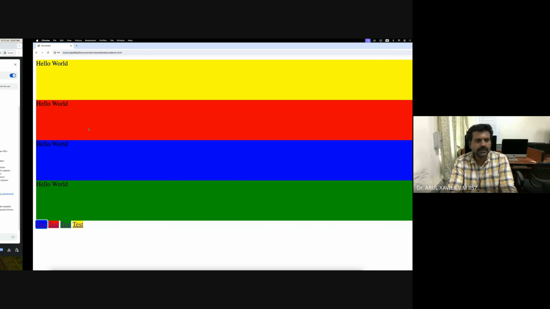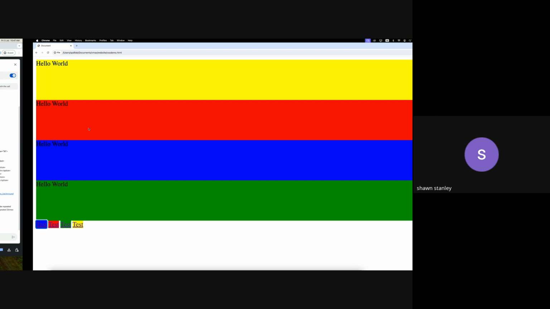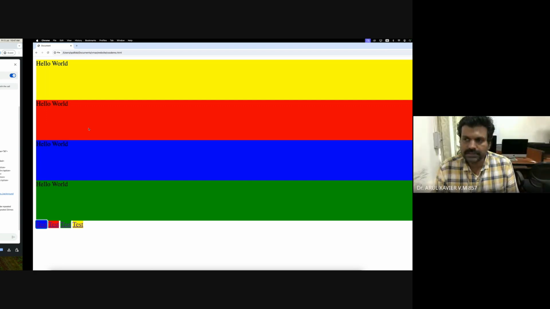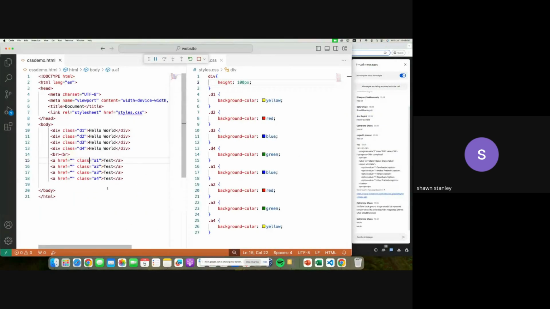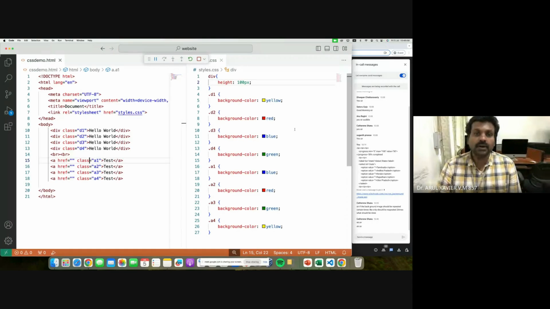Now can you understand this? Block level element. Yes, sir. This particular yellow color division is occupying the entire screen width, because the width is 100 percentage. Okay, but look at this hyperlink. The hyperlink is actually an inline element. It will occupy only the space depending on the content. The content here is text, 4 characters only. So the width is only 4 characters. Yes, sir. Thank you, sir. Right. So this is a default setting.